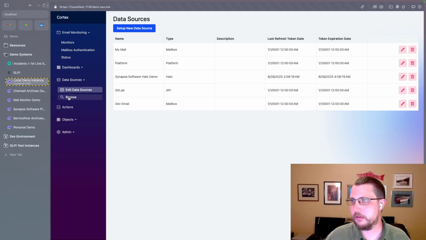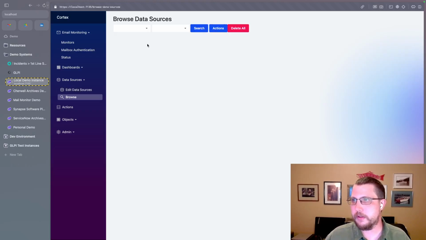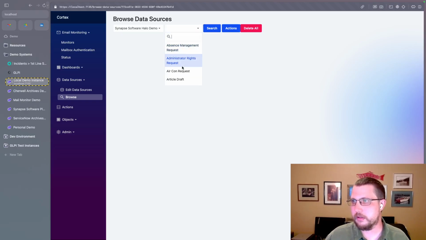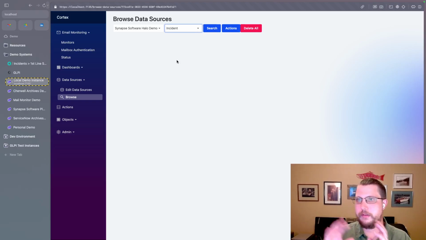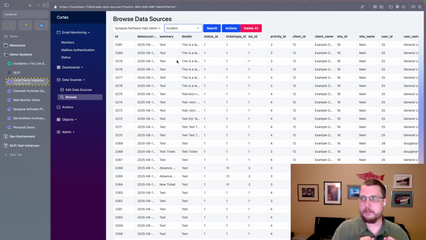I don't think I have an LDAP system set up on this particular instance, but if I go over to browse, I can look at, let's say, my Halo instance, and I can see all of the different ticket types. It takes a second to refresh, but if I go over to incident, it'll go off and grab all of the incidents in my Halo system.